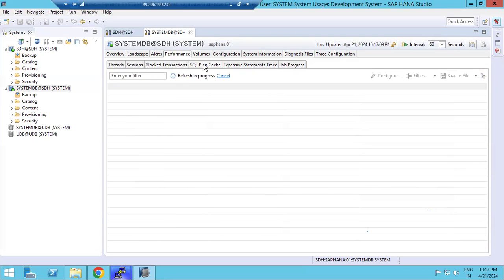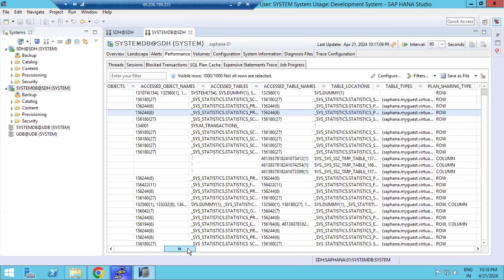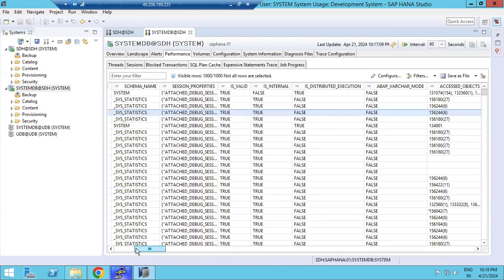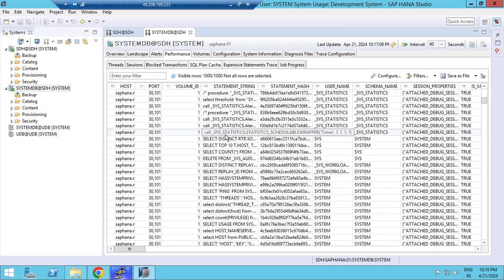SQL plan cache. All the SQL statements at the database level, whatever activities you are running, and how the database stores the data, each and everything uses SQL statements. Who will convert them? In the index server only; the index server has an inbuilt process to convert the data here. You can see the list of SQL statements here, who executed them, and at what time. All the information is stored here. This is the SQL plan cache, which means all the SQL statements will be stored here, so that using this statement it will pull the data.